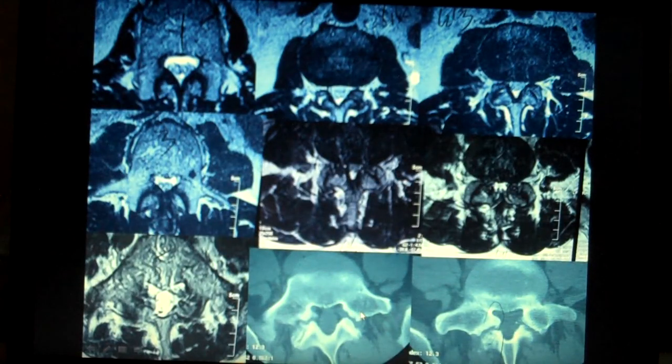Okay. So how about here? Why don't you comment on his axial cuts of his spine? All right. So you've got them labeled there. So the bottom line is that at the level of the spondylolysis, you can see he's got, right here, sorry about the quality. Just trying to figure out which one's which here. So this is L5 right here, and this is L5 on the CAT scan. This is L5 on the MRI. All right. So at least axially, you can see the pars defects bilaterally. And his spinal canal actually isn't significantly narrow. There's a little bit of lateral narrowing at L5.